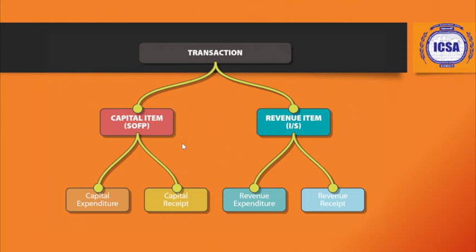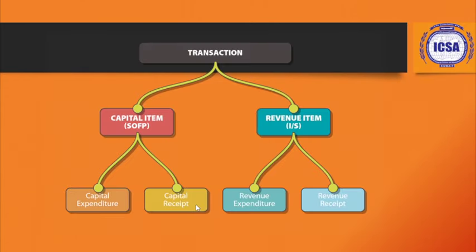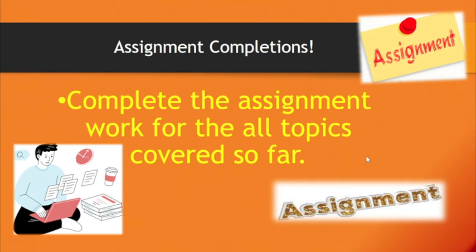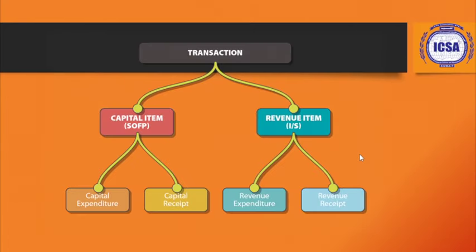And as there are capital expenditures, there are capital receipts and incomes as well. So all those incomes which are of huge amount, with a long-term benefit for the business, like when some asset has been sold, that is a capital receipt. If a routine income has been received, like rent received, commission received, interest received, that is day-to-day routine income. That will be recorded as a revenue receipt.